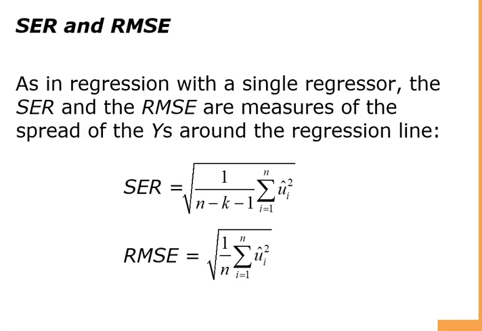So what is the standard error of regression? That is basically shown by this formula over here. We don't really need to calculate it, as STATA output will give us that. So remember that this takes into account the degrees of freedom correction. So we have n minus k minus 1. K is the number of regressors used in the analysis. If there are only two regressors, then we'll have n minus 2 minus 1. On the other hand, root mean squared error is the same thing, the standard deviation of u, but without the degrees of freedom correction. So it will just have 1 over n instead of 1 over n minus k minus 1.